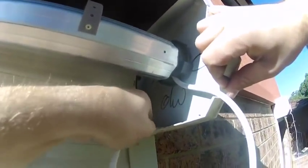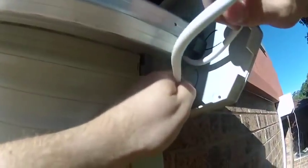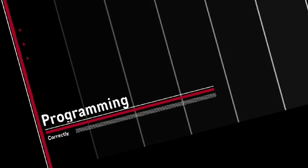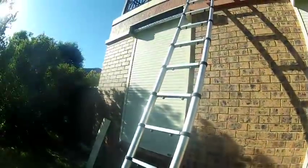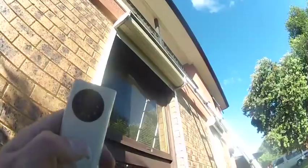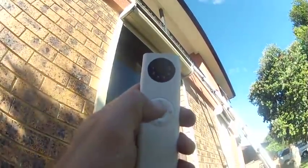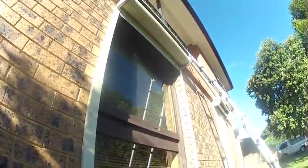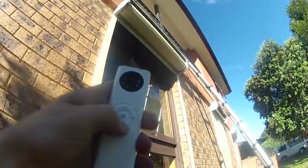I've got my man downstairs underneath the house pulling on the cable and ready to connect up the terminals at the bottom to the plug. Giving him verbal instructions to make sure he doesn't pull it too hard and damage the motor. Now on to programming. Here I'm demonstrating some of the programming — you'll see some jiggles happening on the motors up and down. You get a short movement first and then a long movement with a hold of the button. This is setting the top limit and also sets the direction of the motor.